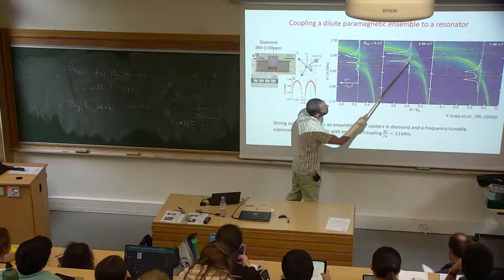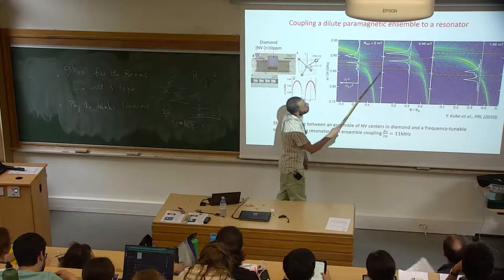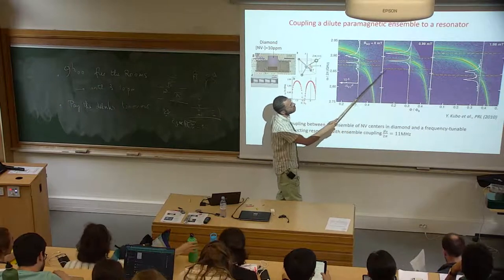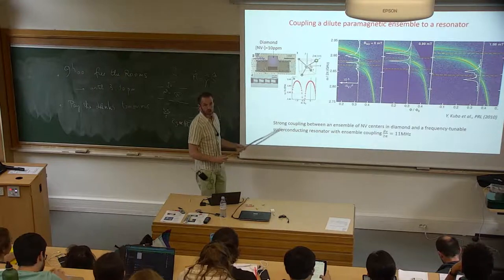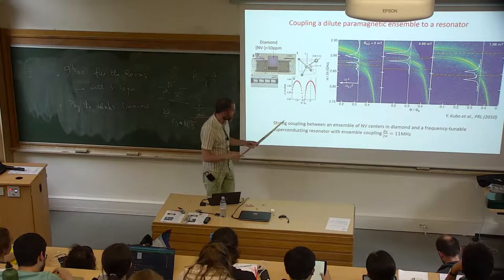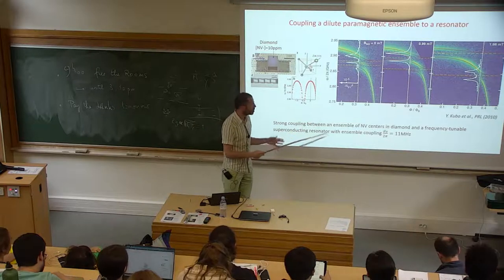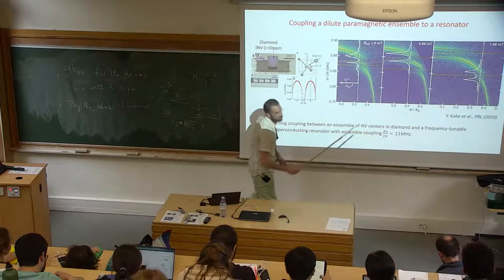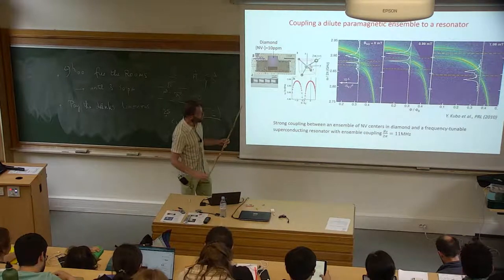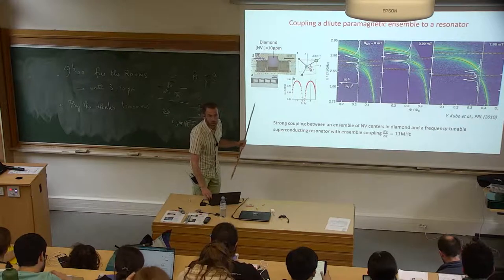Here, indeed, these are really avoided level crossings between a spin ensemble mode, which is shown here in dashed yellow, and the resonator frequency. This was the first demonstration of strong coupling between an ensemble of spins and the resonator. We had a coupling constant of 10 megahertz, and we had 10 ppm of NV centers. And so that was encouraging.